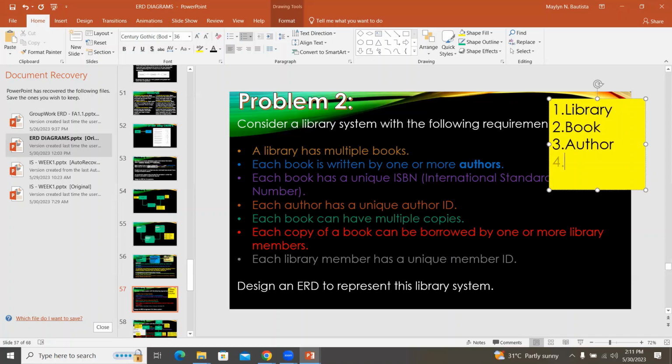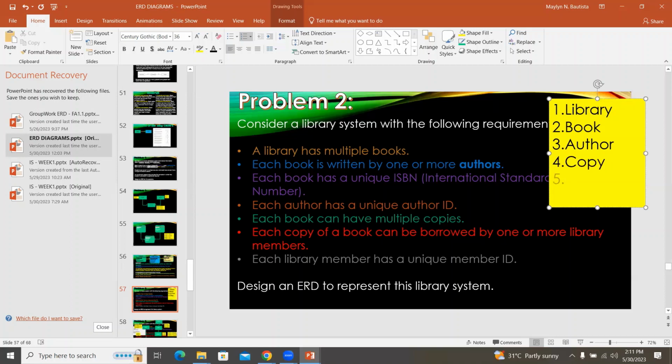No, because ISBN is an attribute for the book. Okay? Next, each author has a unique author ID. Author ID entity, attribute. Okay, next, each book can have multiple copies. Okay, entity, copy. Okay lang?